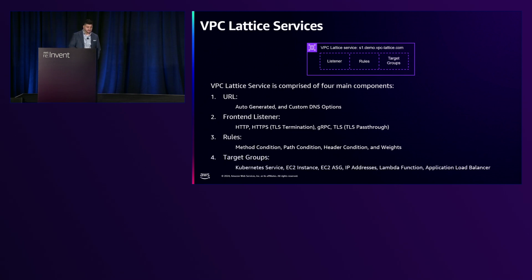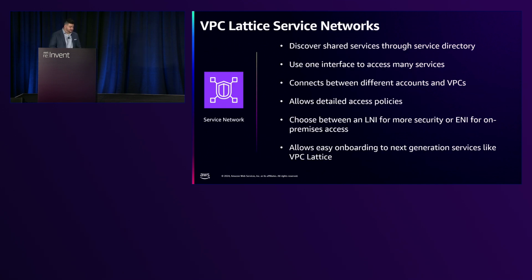And this is what I mentioned. We support a variety of compute options today. It could be an EC2 instance, a Lambda function, an EKS cluster, or another load balancer, right? If you already have a load balancer service, you can create a Lattice abstraction on top of that and layer that into your mesh. Service networks are the grouping mechanism. They're also the association mechanism, and they help you organize services. You can connect a service network to one or many VPCs, and we'll actually dig into this in coming slides.